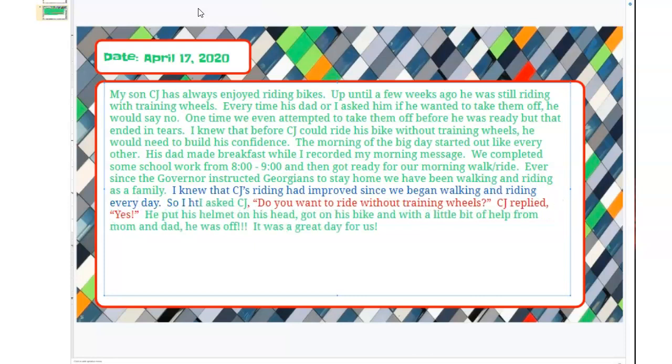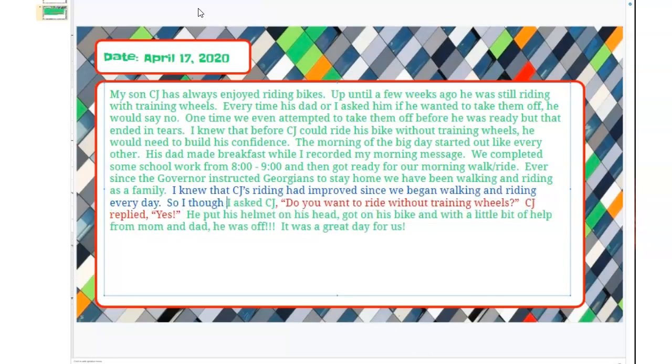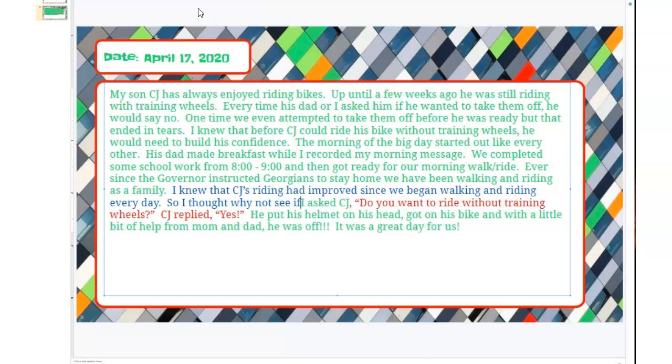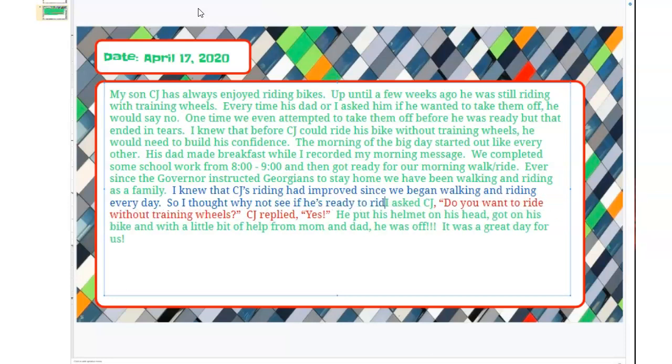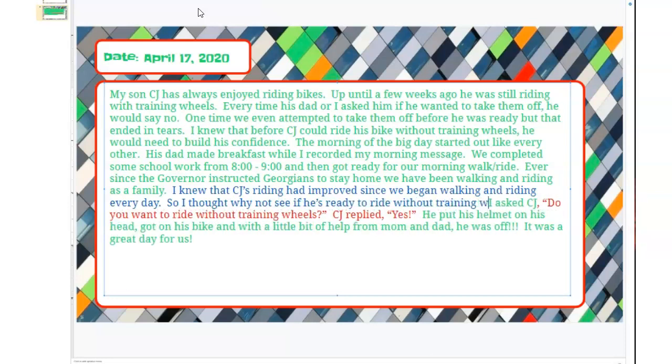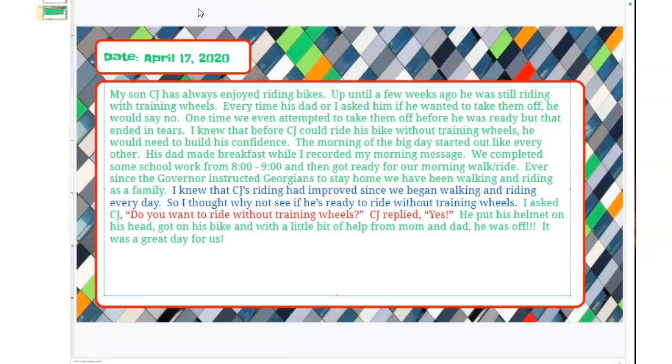So I thought, why not see if he's ready to ride without training wheels? So this is my thoughts. And then here's some dialogue to show you what I did. I asked CJ, do you want to ride without training wheels? CJ replied, yes.